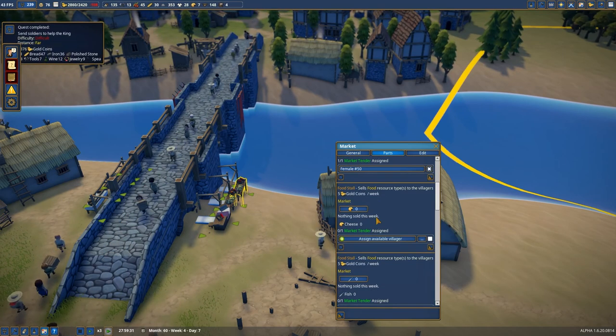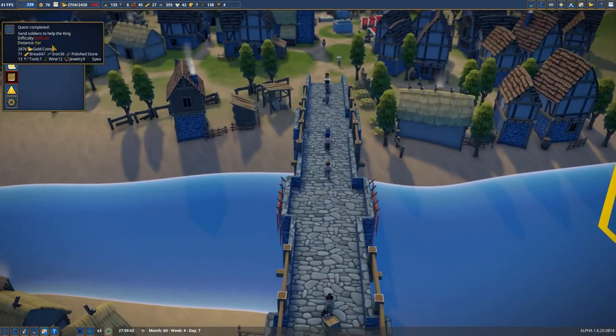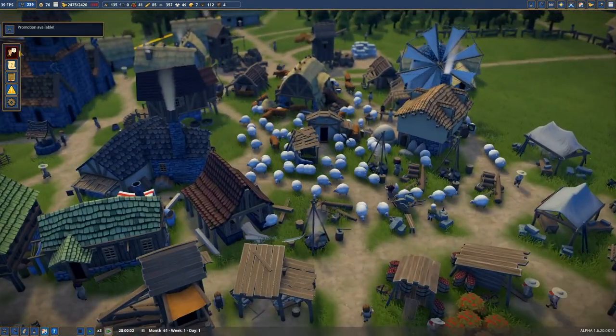Alright, so now we're selling jewelry. I'm not gonna sell cheese at this market yet. Oh, look at that, they got bread. Thank God they got bread and tools. And promotion season.